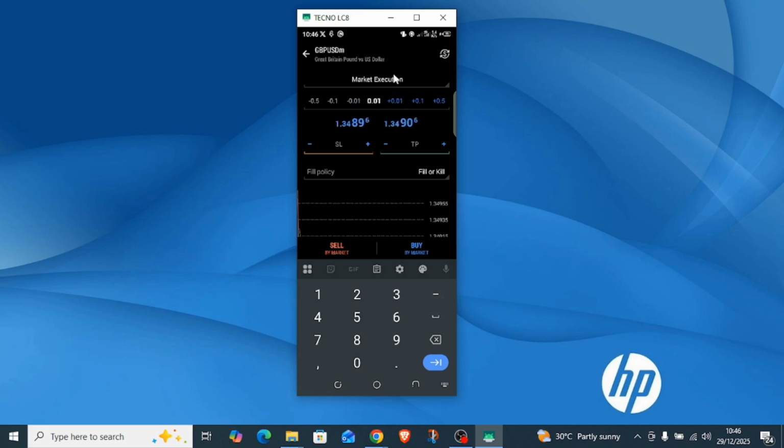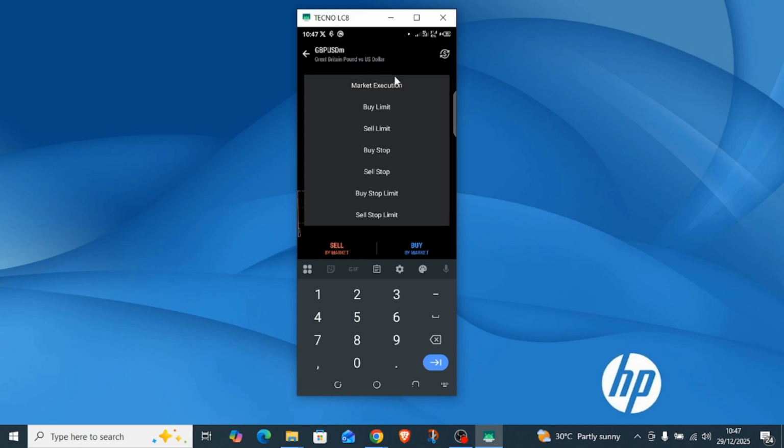Here is market order type. So if you want to change your order to be either limit or other types, just click here. Wait for it to display. You see buy limit order, sell limit order, buy stop, sell stop, buy stop limit, and sell stop limit. So choose any one you want to use here and place.